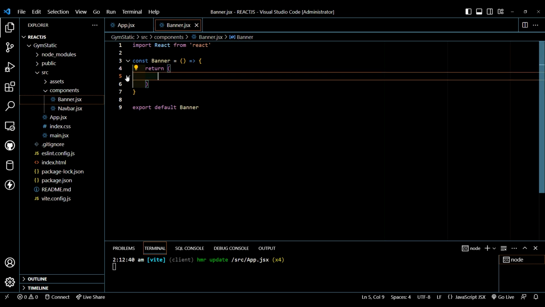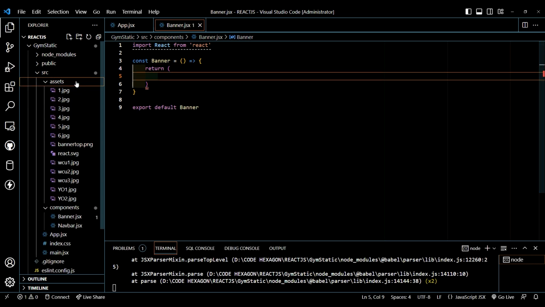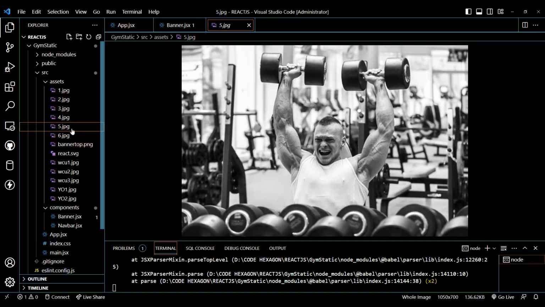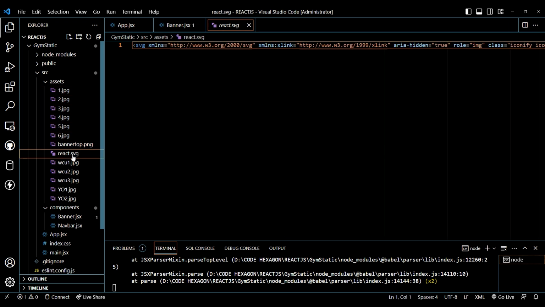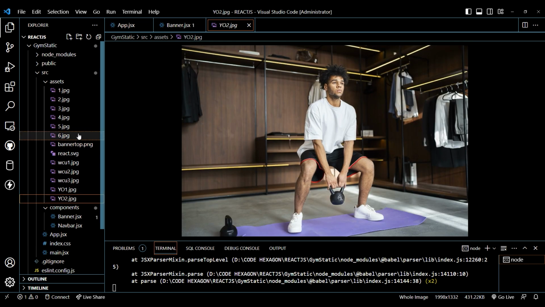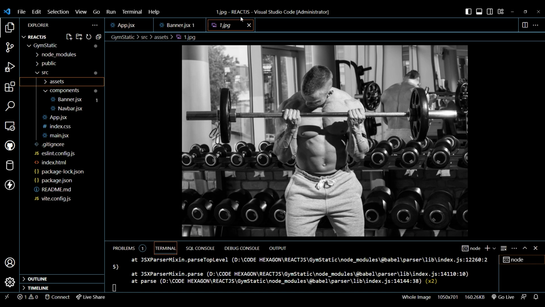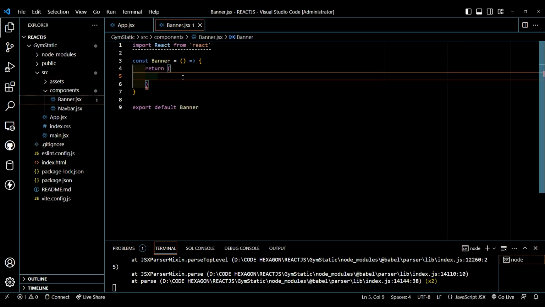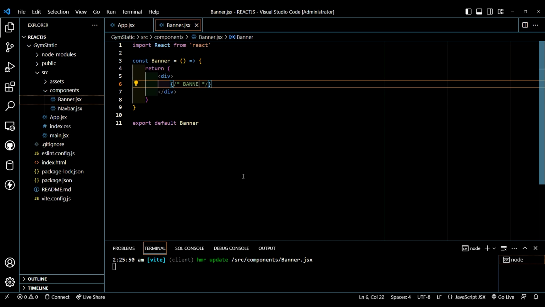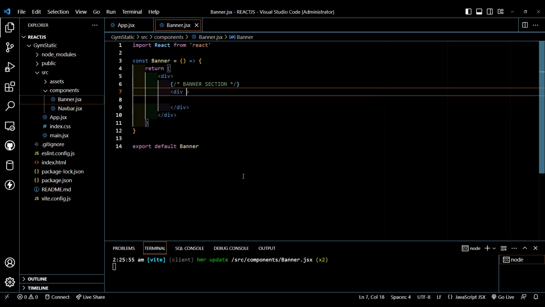Now let's create banner. Before creating banner, let's check the assets folder. You can download these assets from the link given below. Let's create banner. In banner, let's create div, banner section, div, id home.